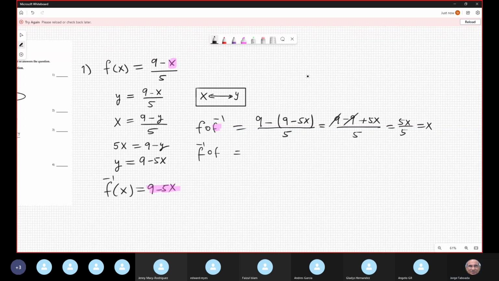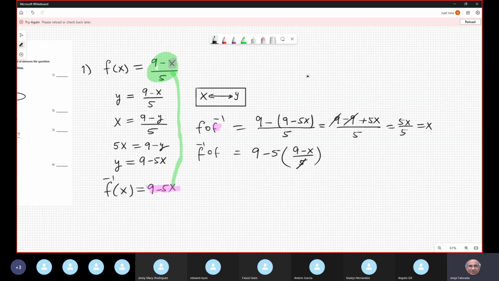Case identity. Likewise, let me use a different color, that one, and use substitution here, f first. Remember, in the composition, we have two functions. The first function is the innermost. Go completely to the outermost. So basically it is 9 minus 5 parentheses. Then you replace x for this: 9 minus x over 5.